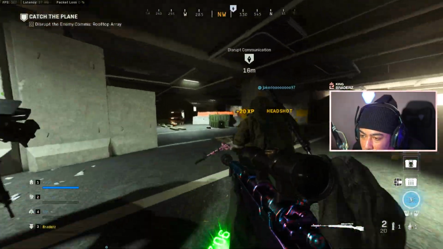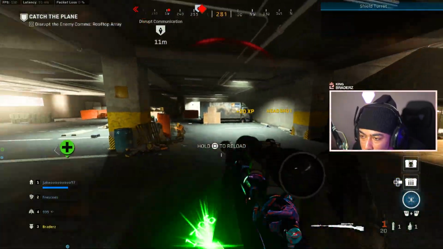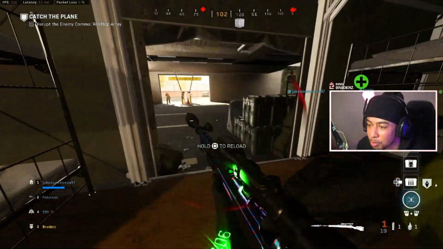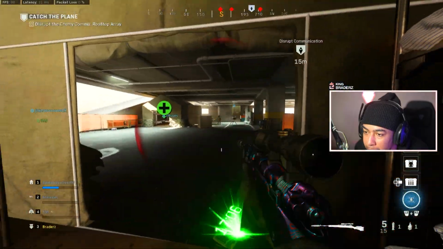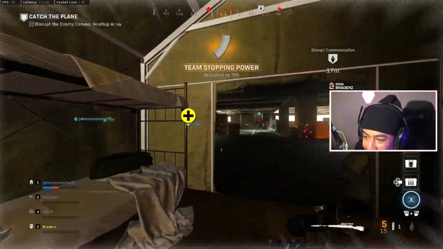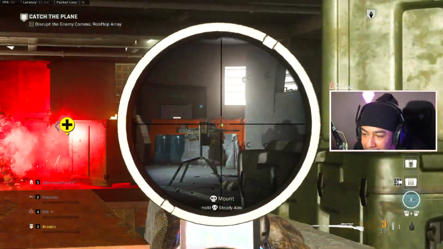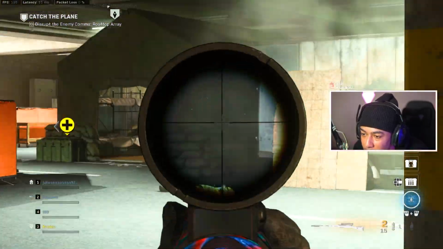So wait, I could put a SAM turret here or something. Put a turret. Wait, I'm getting shot at, bro. No cap, there's extra auto aim. Wait, there's a jug behind us, Brad. Oh my god. I'm popping the stopping power. Hey, bro, that siren thing needs to go. I don't like it. I killed him. I'm pretty sure I killed the jug.